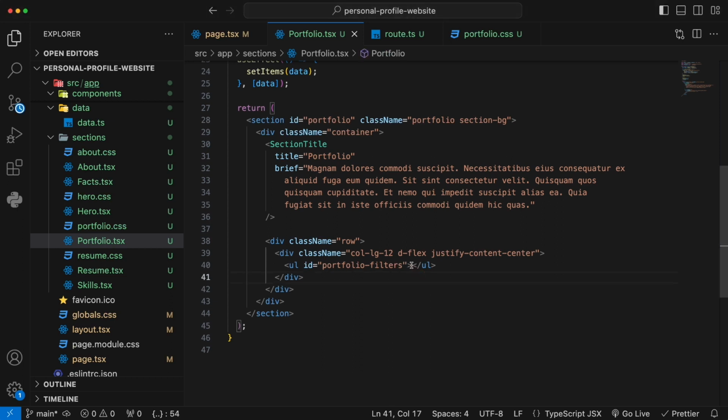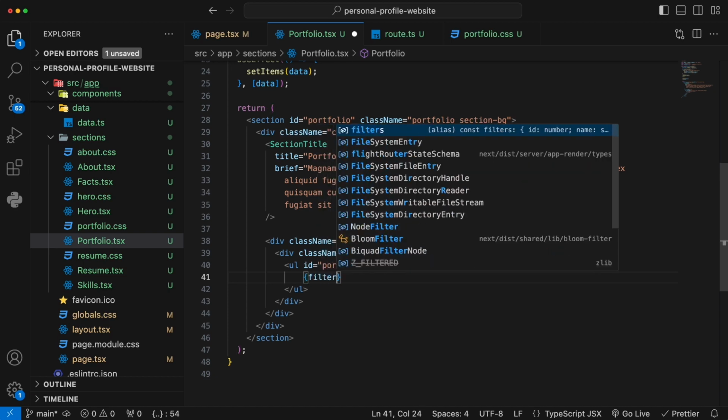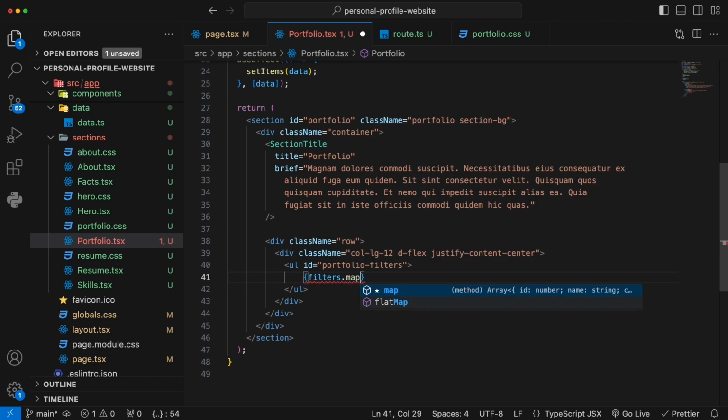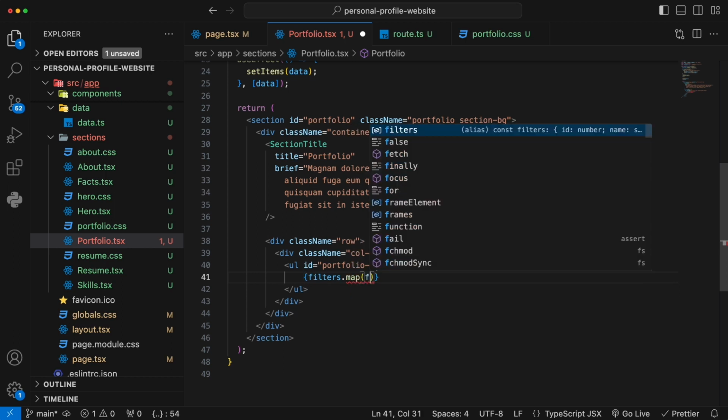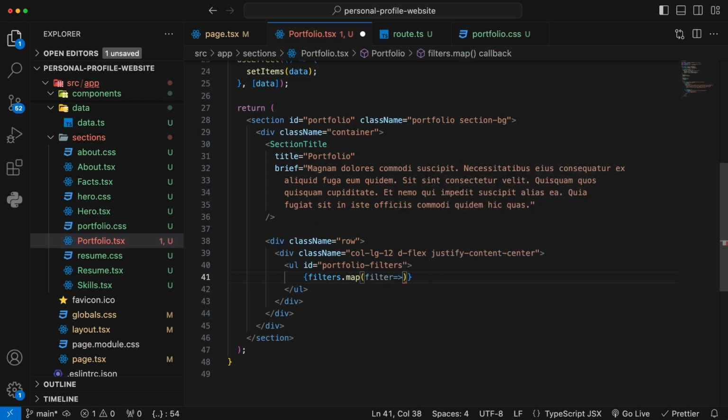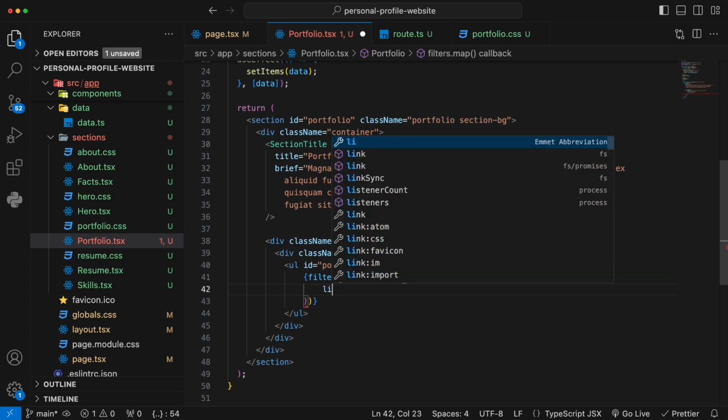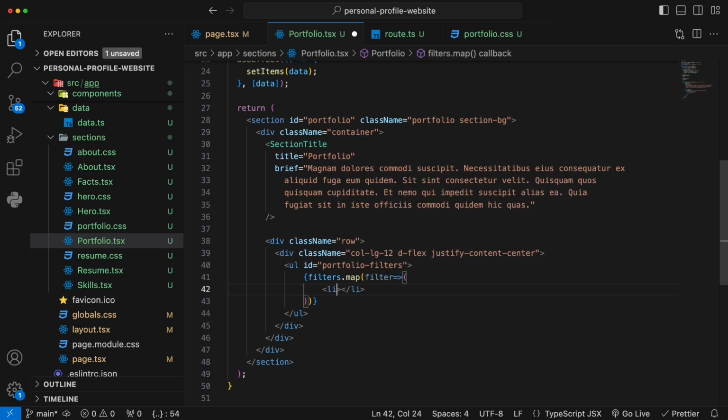And then inside this UL list, we're going to do the mapping. Curly braces indicate you're going to write JavaScript code, and then filters.map. We map it into filter, which is going to be an arrow function. Inside here, we're going to write a list item with a key of the filter's ID, filter.id.